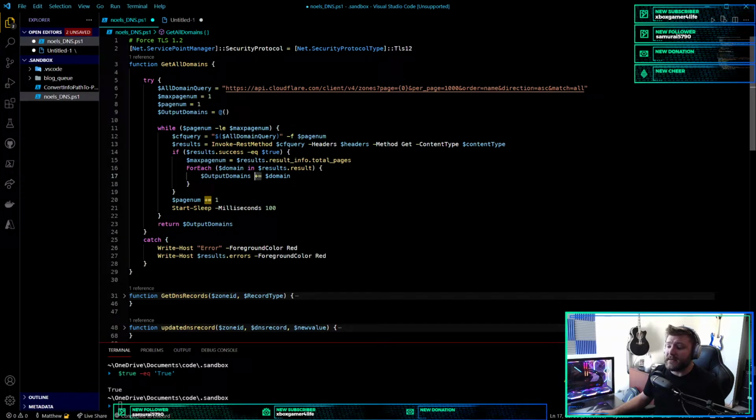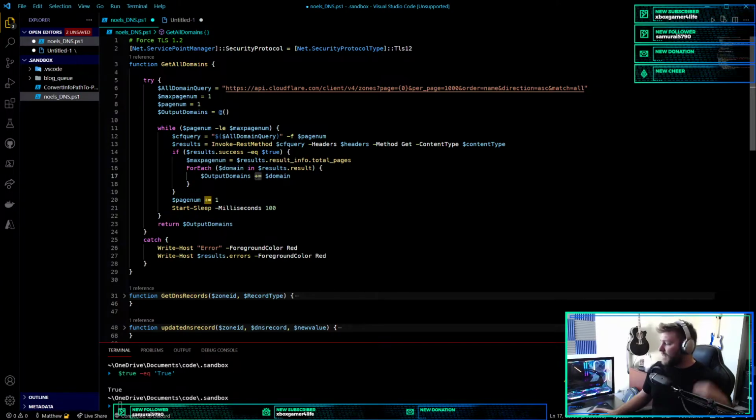This is a big thing that we can improve the performance on. When you use the plus equals, you're saying output domains is some array that you have, and you're wanting to add an item to that array. Whatever the item is, it could be an object, a string, whatever. It's just an array of things.